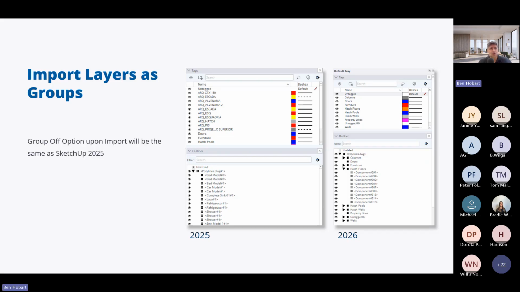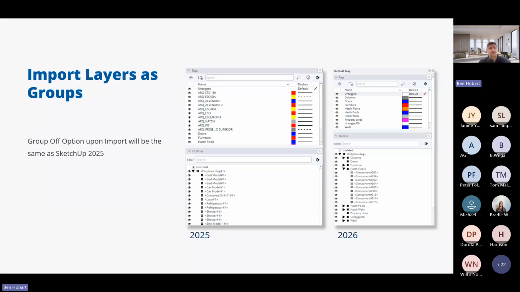Also, something we didn't have before is that SketchUp now has the option to create groups. Those groups are created when you import a DWG based on the DWG layer structure. If you're familiar with DWGs and AutoCAD, they use layers. So when we import that into SketchUp, it will create those layers as groups, to make it a little better to manage your data and work with data from other platforms.